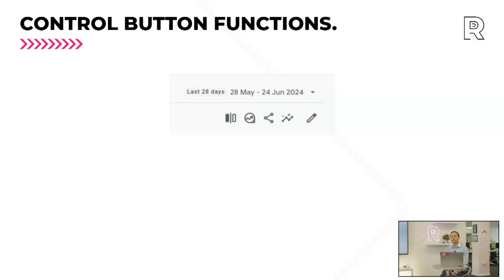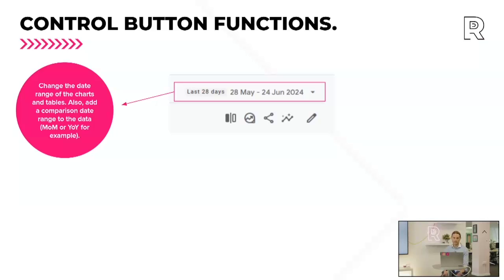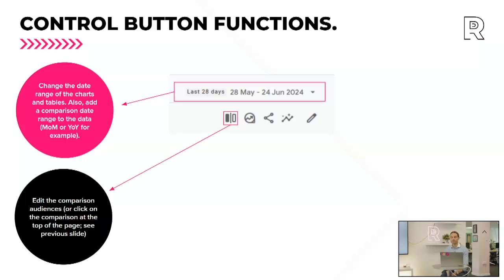The control button functions, which you'll find in the top right, I believe, some of them are self-explanatory, some of them really are not. So obviously the date is the date range that you're looking at for your data. It also includes the capacity to add a comparison date range. So you can either do the previous like-for-like period, so you might want to compare September this year to September last year, or just the previous month, you might want to compare September to August. So that's where you can do that. There's a little toggle at the bottom of this drop down, and that's where you switch that on, so you can compare two dates if you're doing year-on-year comparisons.